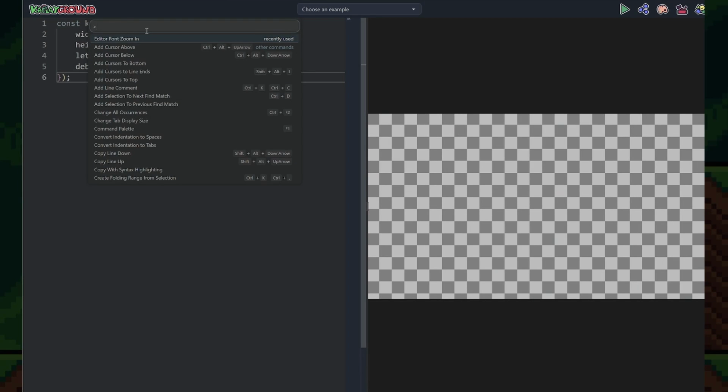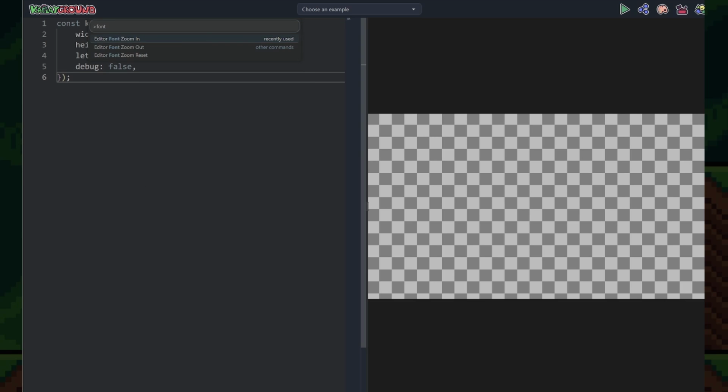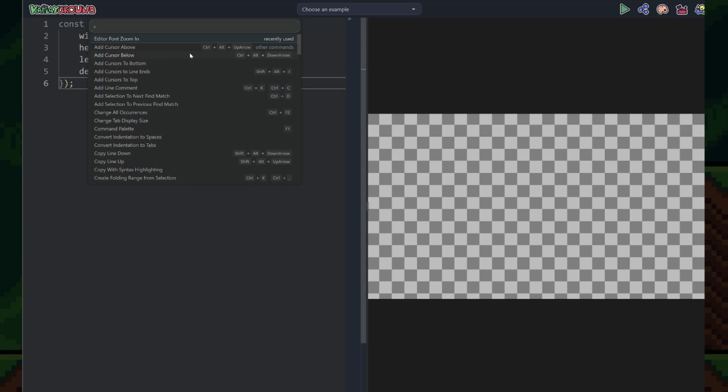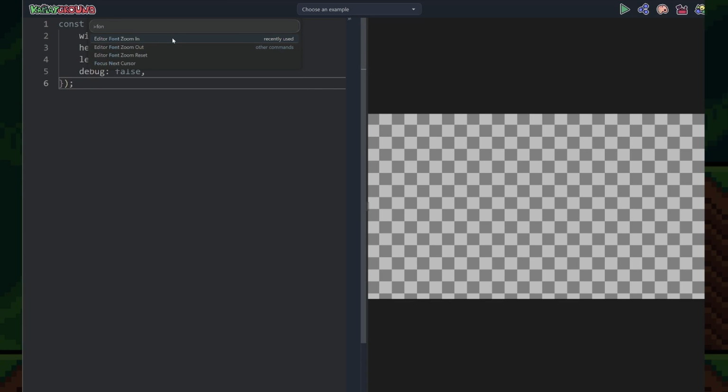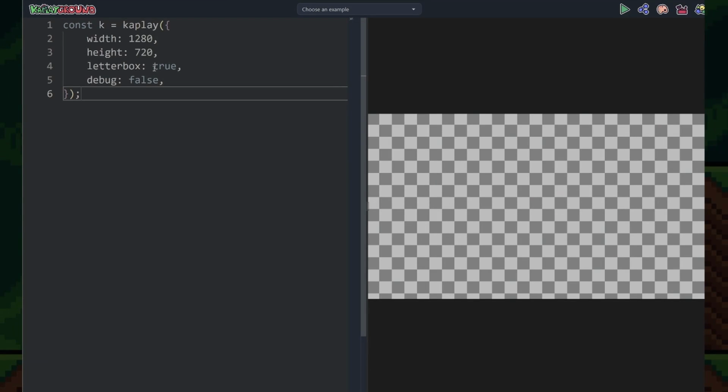Can I have a shortcut? Font recently used editor font zoom in. Okay, I'm just going to set this up so that I don't have to zoom in the whole window. I think it's using the same underlying editor as VS Code.